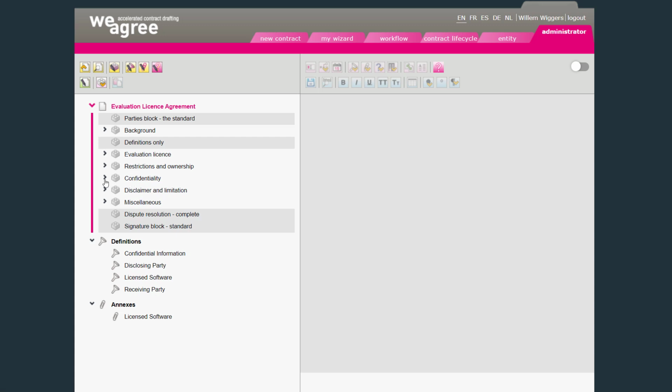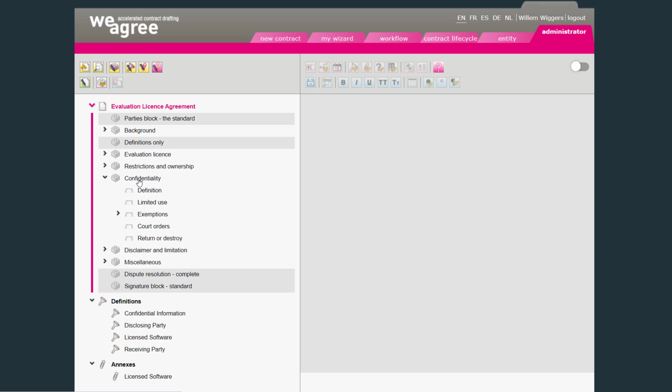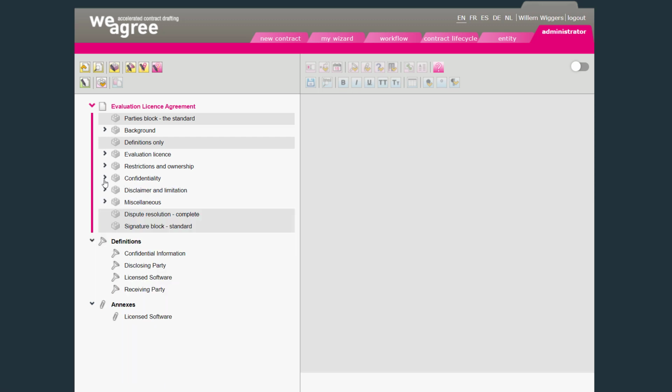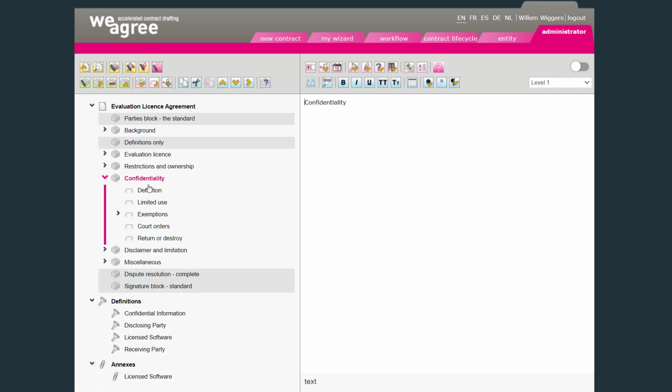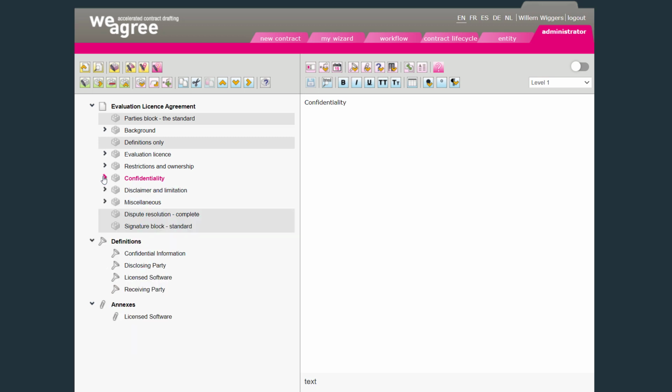The final thing that I would like to explain to you is how to add this confidentiality clause and make it a special confidentiality clause. You know that we already have a simple version and we already have an extensive version, but how do we add this clause that we have just imported with the Word document to the clause library so I can use it in other templates as well? Well, there is a button for that. Insert this building block into the clause library.